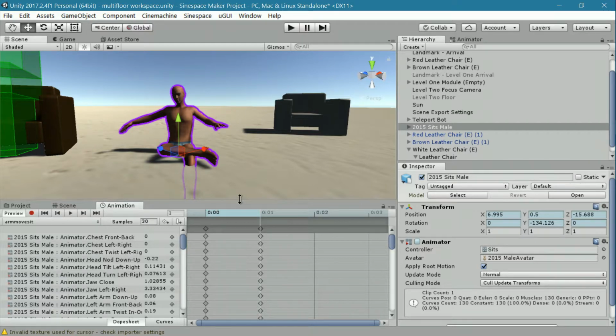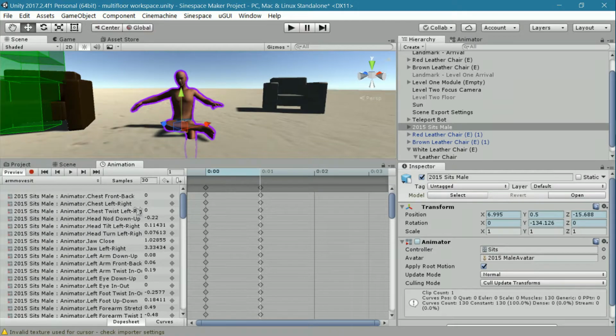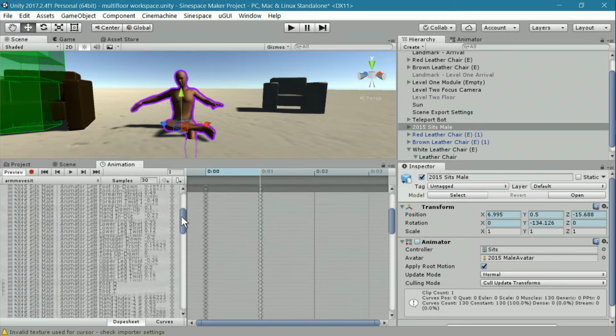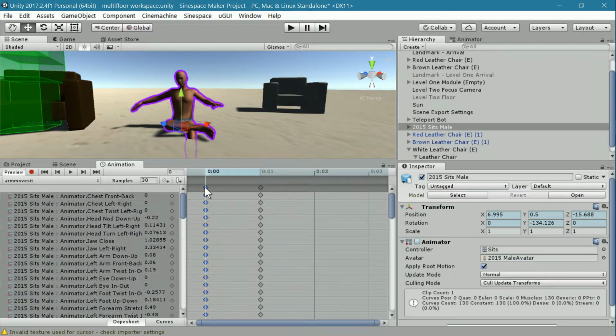All right, so here we are in our animation editor, and we see once again all of these intimidating properties. Now there's a few things to keep in mind. The first keyframe, remember all of these keys make a keyframe, and the last keyframe need to be exactly the same key positions.